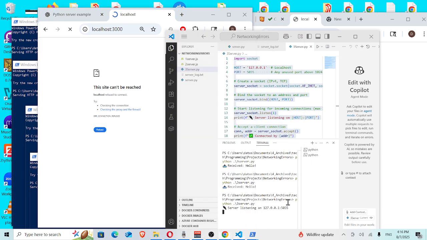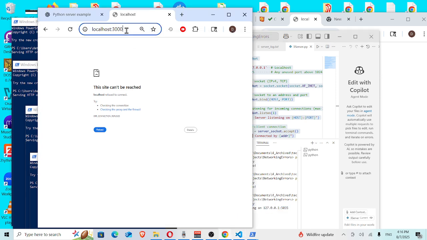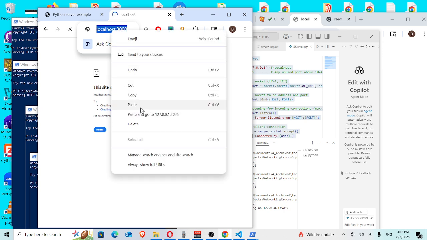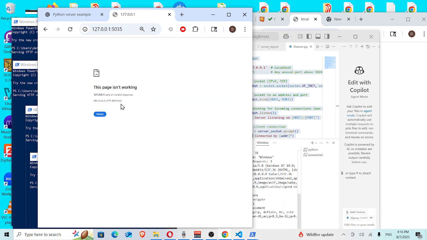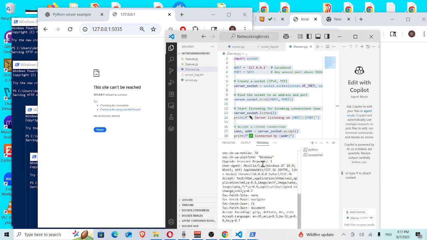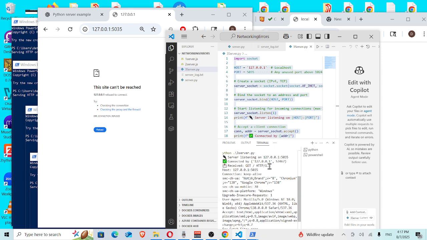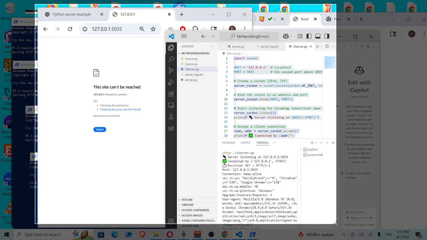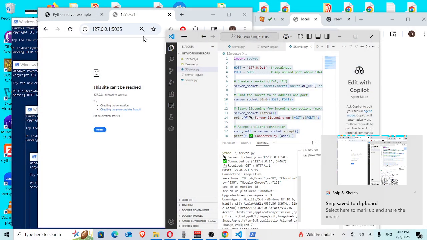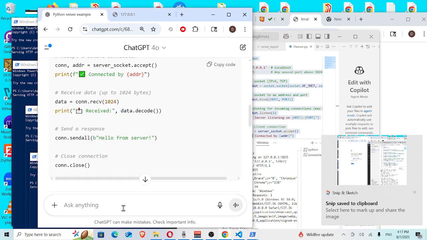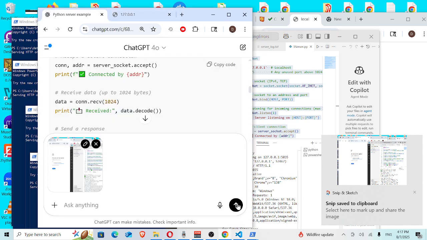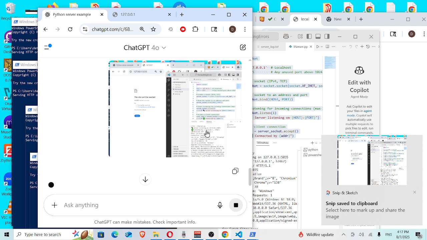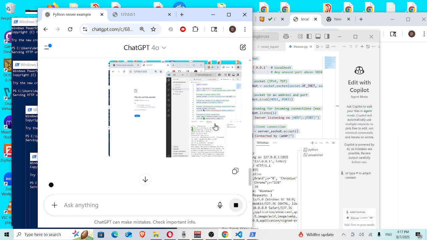Maybe it's not the right localhost. Doesn't work for some reason. It's crazy. On Node.js, you can just fire it up automatically.